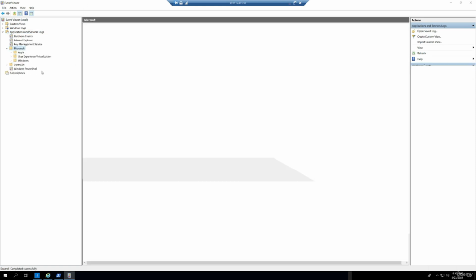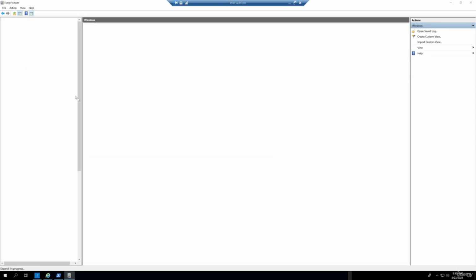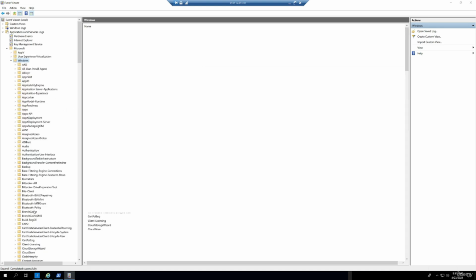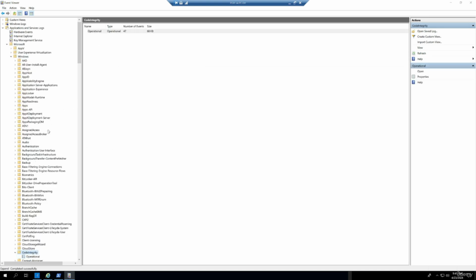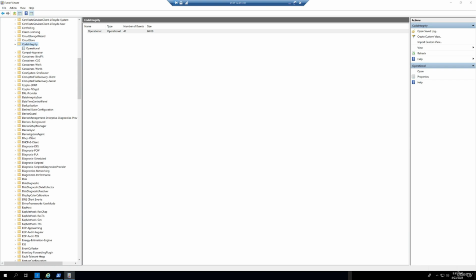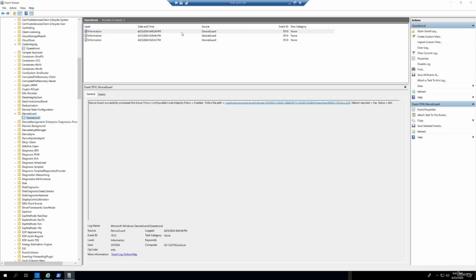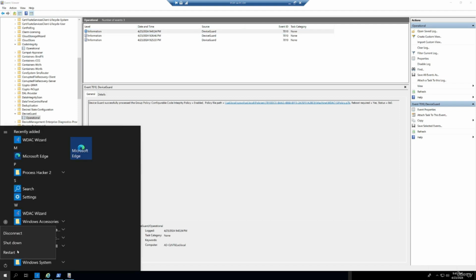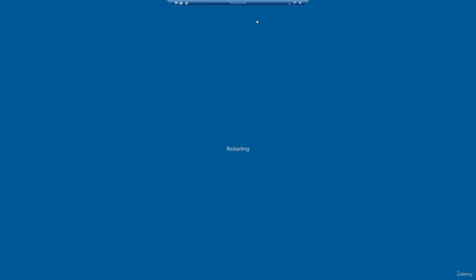Okay. Thank you. Let's go to Windows and search for code integrity, which is here. Oh, not code integrity. We will actually be looking for Device Guard because we want to know if the policy is loaded and was successfully processed. And just as before, it's still the same. We need to restart that computer, of course. So let's do that. And after restart, it should be doing something.